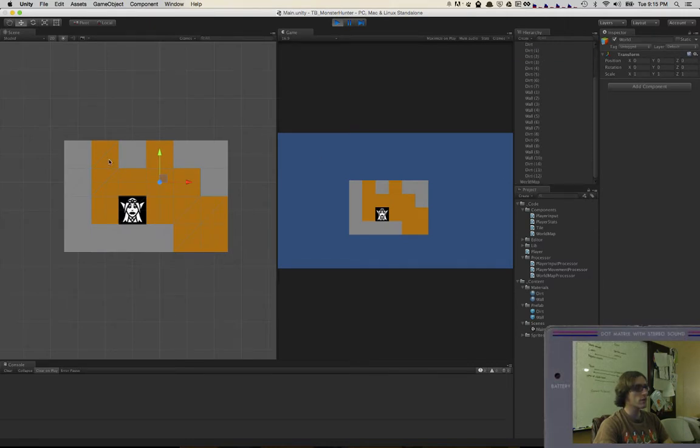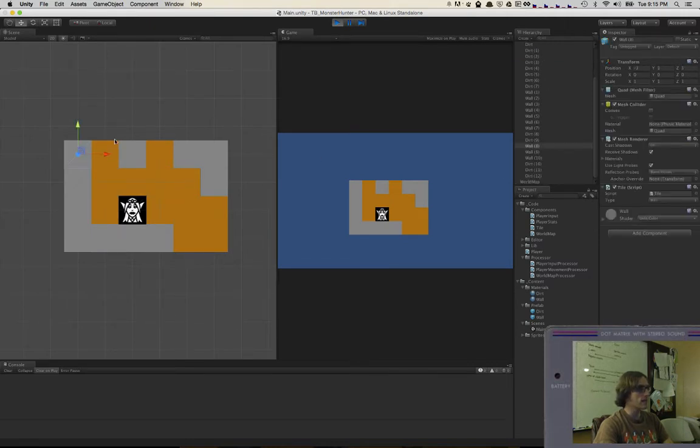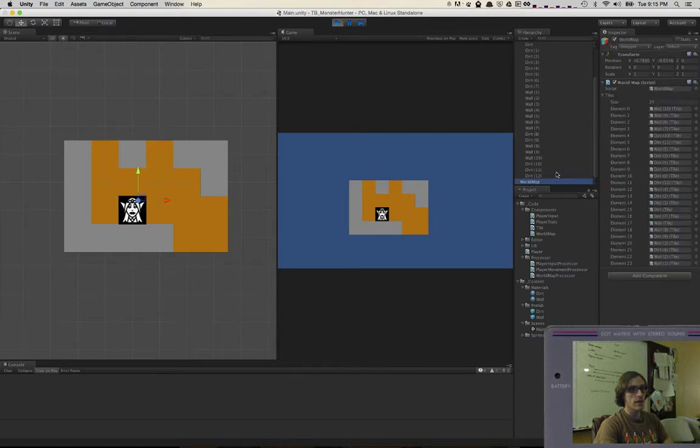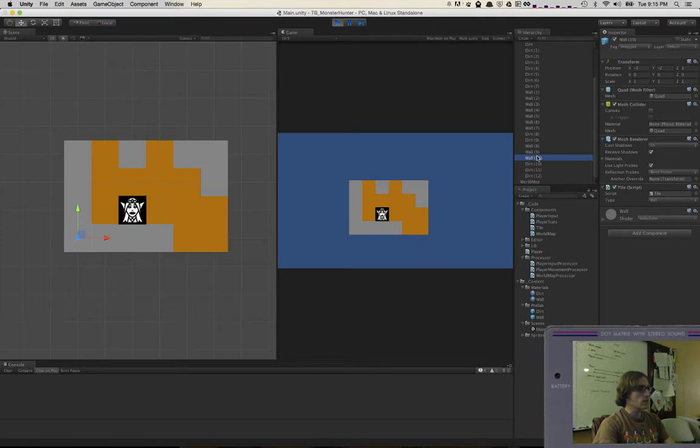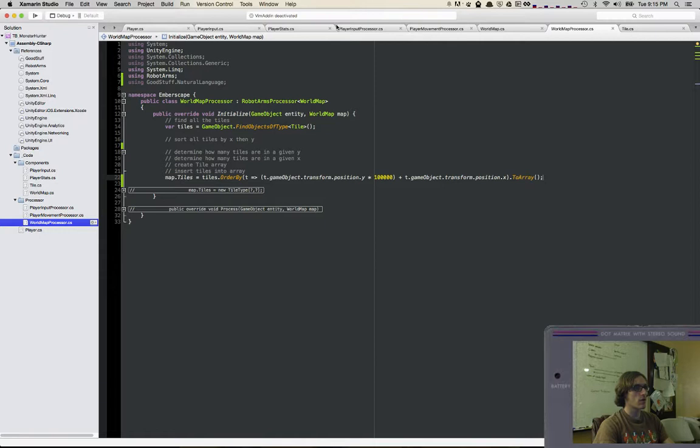So our first tile should be 8. We should see 8, 9, wall 3, dirt 8. So wall 8, dirt 9, wall 3, dirt 8. And we see, what do we see? We see wall 10. So our Y's get smaller as they go down, but our X's get bigger as they go right. So our Y's are inverted. So we actually need to invert the Y's.